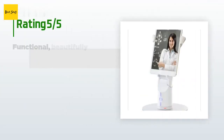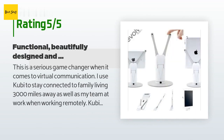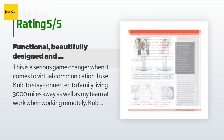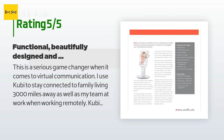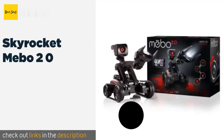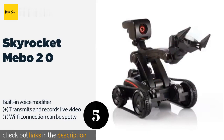There are 16 customer reviews for this product, with an average rating of 3.2 stars. A customer said: This is a serious game changer when it comes to virtual communication. I use Cubi to stay connected to family living 3,000 miles away as well as my team at work when working remotely. Cubi makes you feel like you are right there in the room. It's super easy to use and also looks awesome just sitting on a desk or table even when you aren't using it.